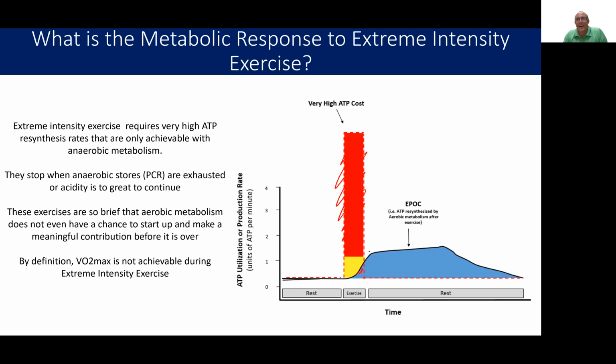A key factor here is after the exercise is over, you start to breathe. Have you done this? If you do a 100-meter sprint, that's almost all anaerobic metabolism. It's almost all phosphocreatine for a 100-meter sprint. But after you do that sprint, or after you sprint down the basketball court once, you're breathing heavily, right? And that's what we call an epoch. After you burn all that ATP and burn all that phosphocreatine, you need to resynthesize it. And that happens with aerobic metabolism. So after you exercise, after you do your sprint, you're going to be breathing heavily and you'll have a lot of aerobic metabolism going on afterwards.